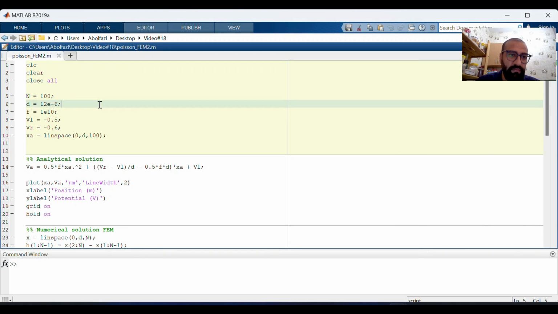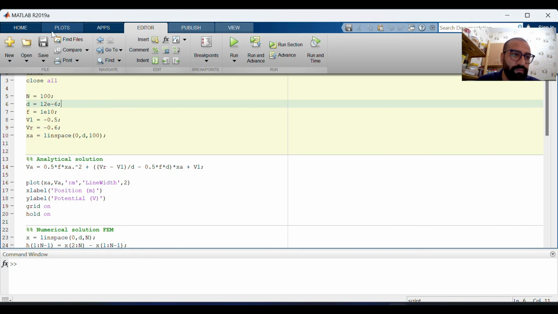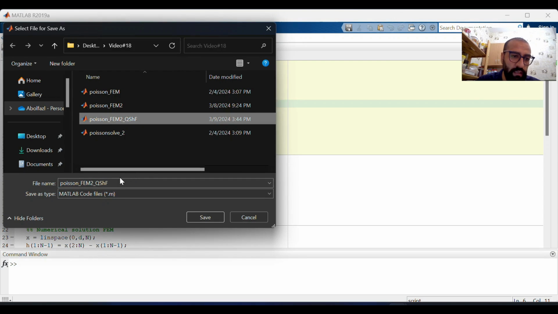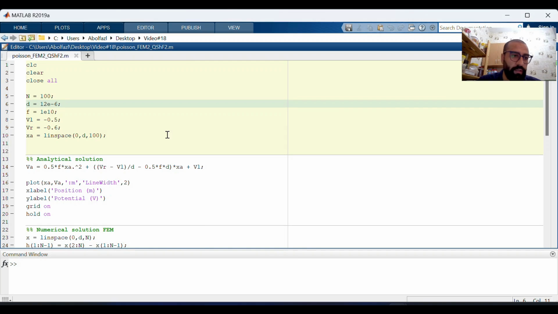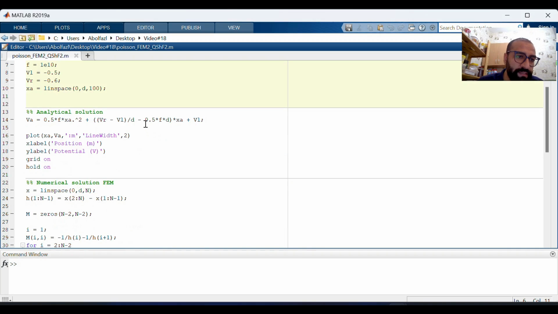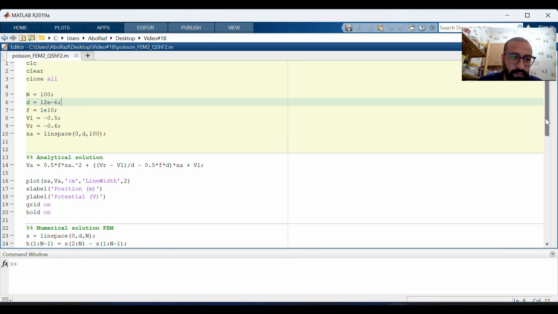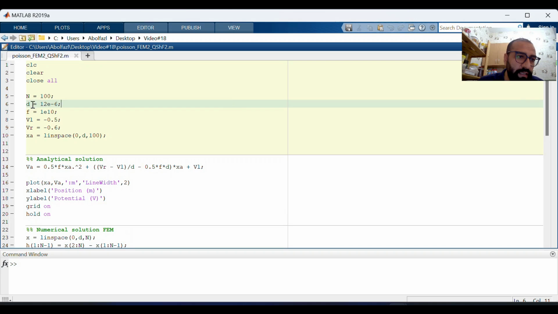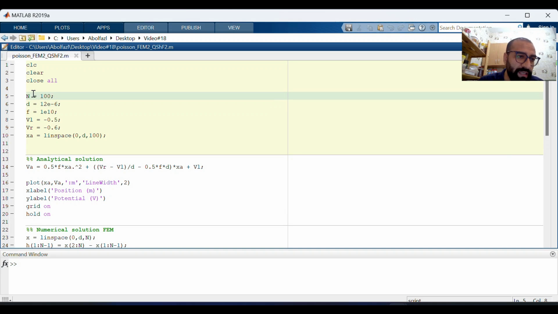Now I want to save this code to another file and add what we discussed in theory to this code. Okay, we do not need to change the analytical solution here. Therefore, we go down here. First of all, here n is the number of elements. Now I change it to ne, number of elements, and let's start with number of elements 3.